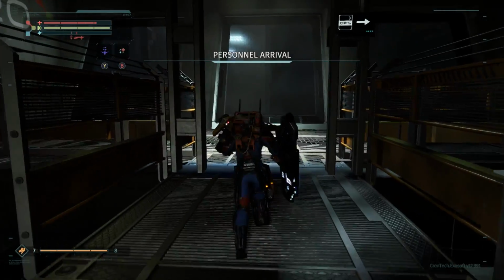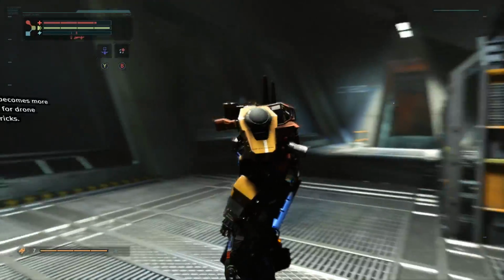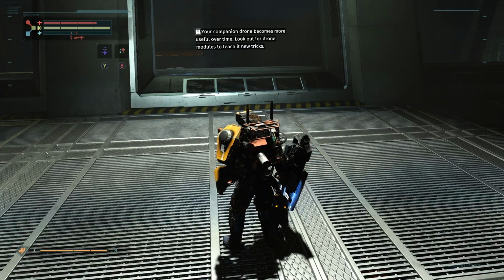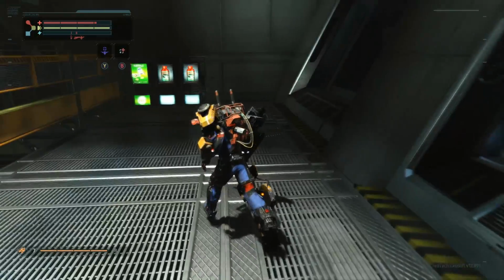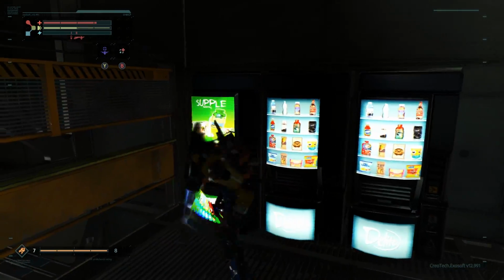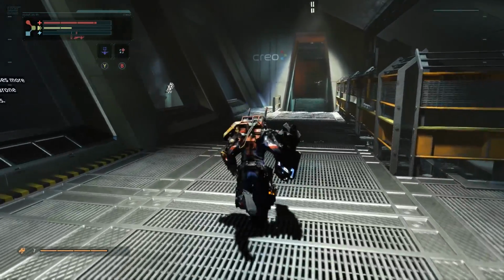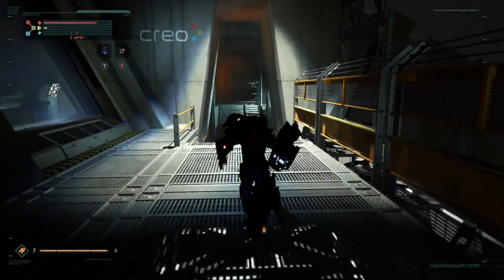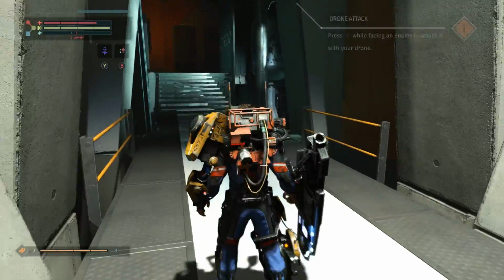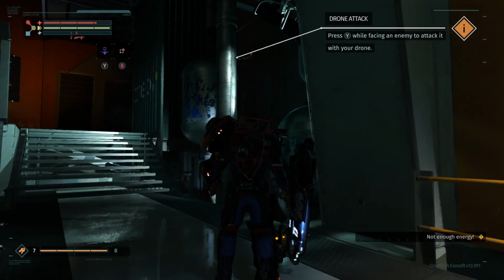Personnel arrival. Ops is to the right. Your companion drone becomes more useful over time. Look out for new drone modules to teach it new tricks. Okay. I don't suppose we can... yeah, no. Can't destroy quite everything. Is this our boy here? Press Y while facing an enemy to attack it with your drone.